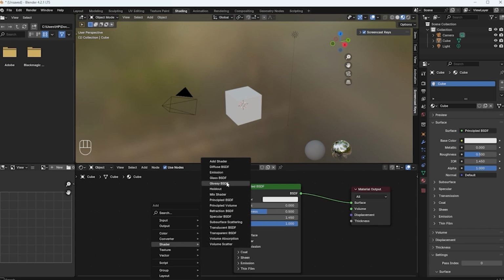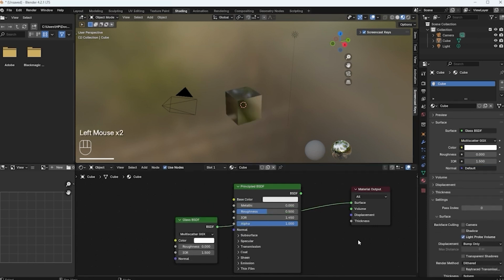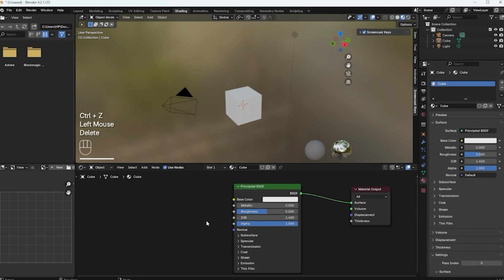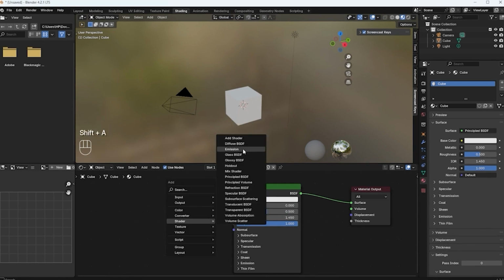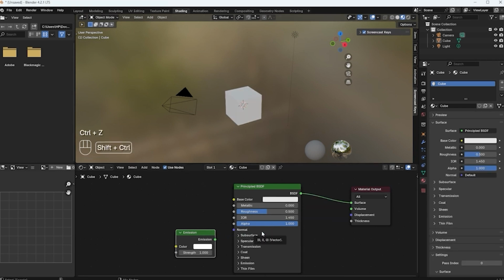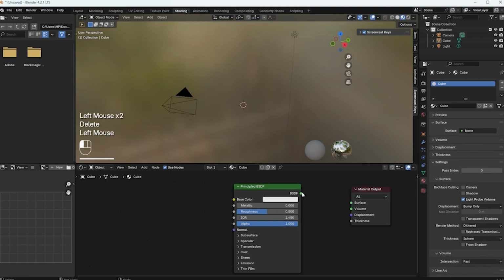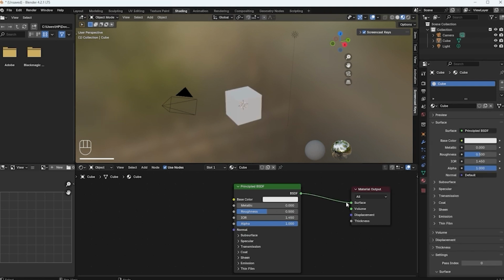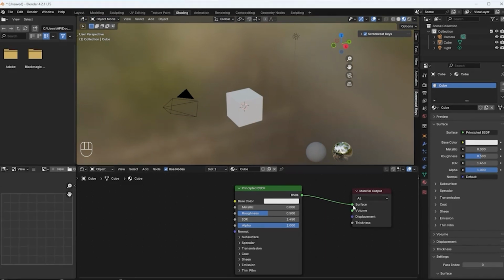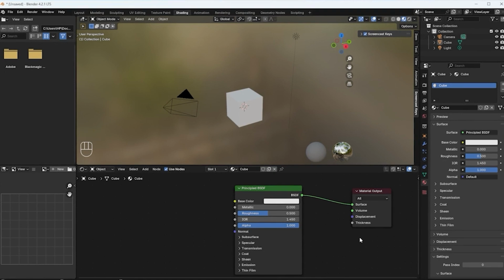For example, if I want to add a new glass material right here, I can simply connect it to my final output node, so that it takes on a very realistic, transparent glass-like appearance in the scene. If I delete this and then go back to the shader section and add an emission, it will give it a more luminous look. Did you see that? So pay attention, the green colors should always connect to each other, and the other colors, if I were to put them after, this won't work, and it will give us an error message.